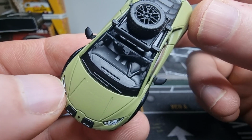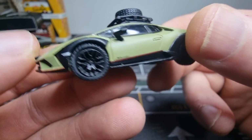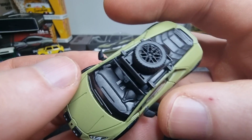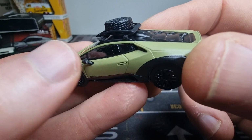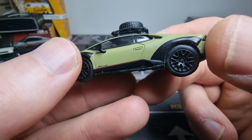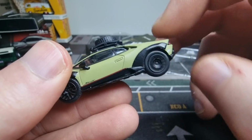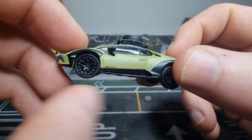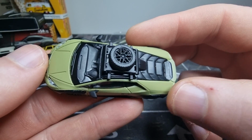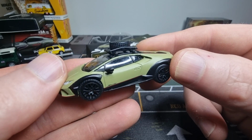We have the interior, or the dashboard. No mirror in the middle, but we do have nice side mirrors. Those are made of plastic, hard plastic, with some silver paint on it. Here it says Sterrato. Pretty good rolling wheels. Yeah, in the front they're also rolling. And we got a spare tire here on top. I like that. It's a little bit of the SUV model from Lambo.